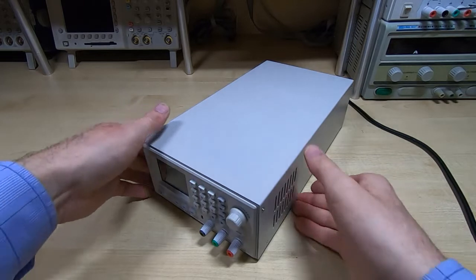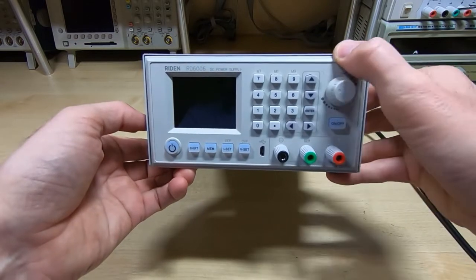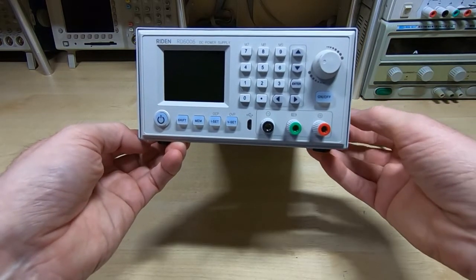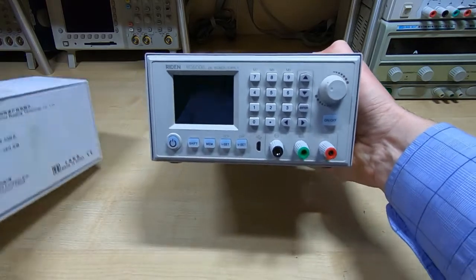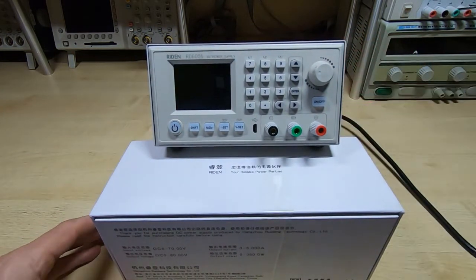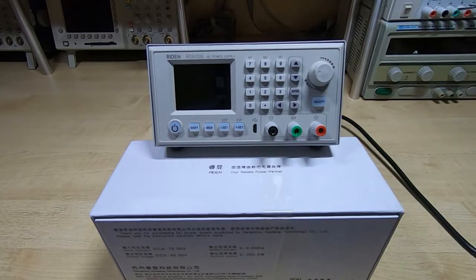Okay, that's the supply assembled. It does look very nice, and the quality is not as good as a professionally made unit, but it is very close and would not look out of place on anyone's test bench. I would stress at this point I don't have any affiliation with the manufacturers and suppliers of these. This is just what I'm doing for my own use, and I'm making this video just in case anybody else is interested. But in theory this is now a very high performance power supply.